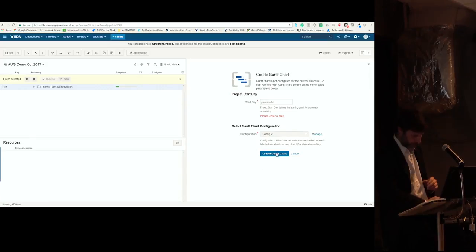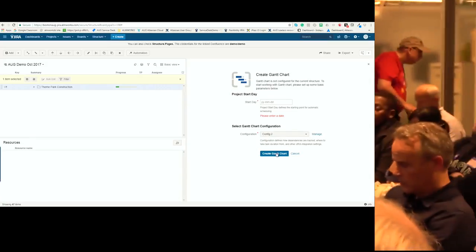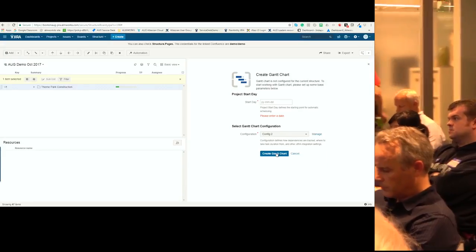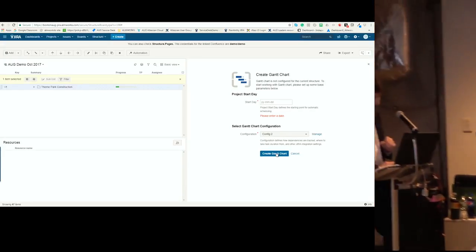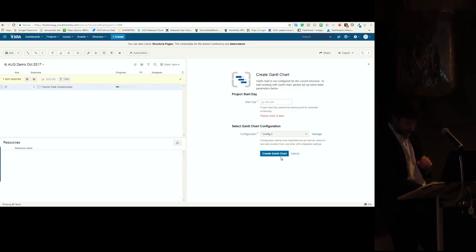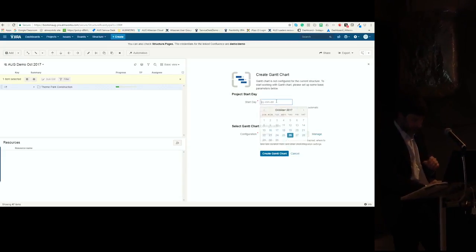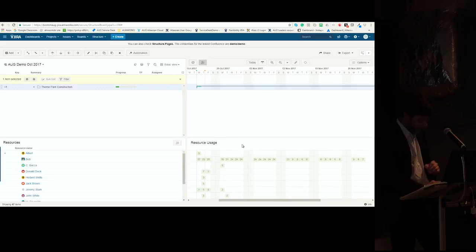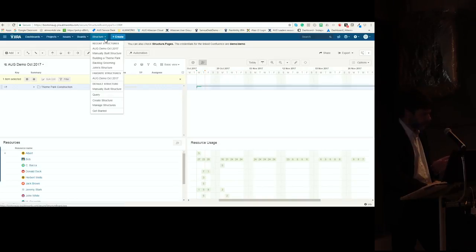So how does it work for a distributed team if you have people in the East Coast or West Coast? Let me go back to the resources. There's a way of dealing with that. Let me go ahead and create this Gantt chart if I can get this thing to click. I think you need a start date. Oh, you're right, yes. So this project is going to start, we'll say, yesterday. Thank you. Let me bounce back. So that's the configuration step you'll go through when you download and install Structure Gantt.